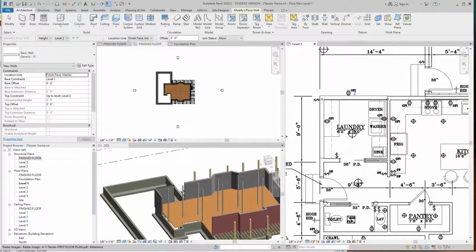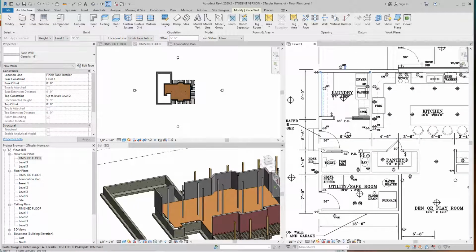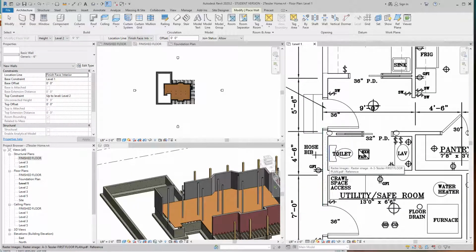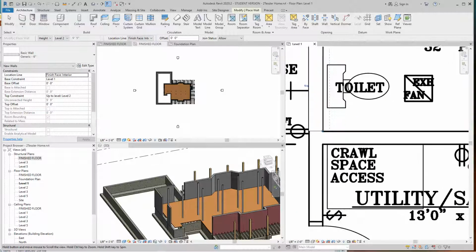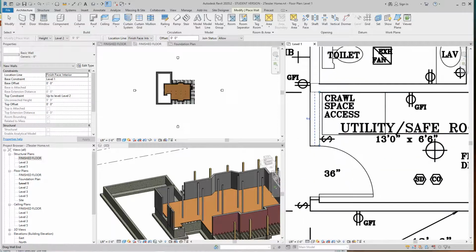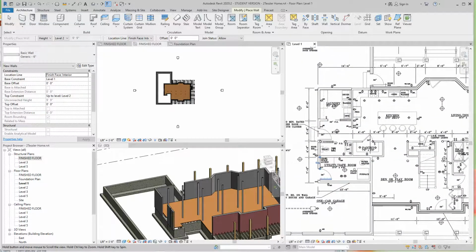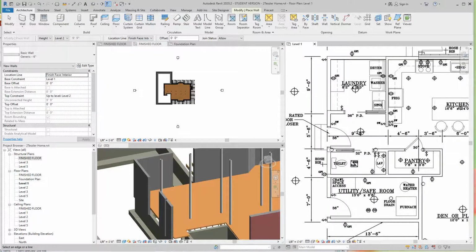So these walls are different back here. So let's put one here. Now right here, you can see what's going on. That's the opening there. We'll deal with that later.